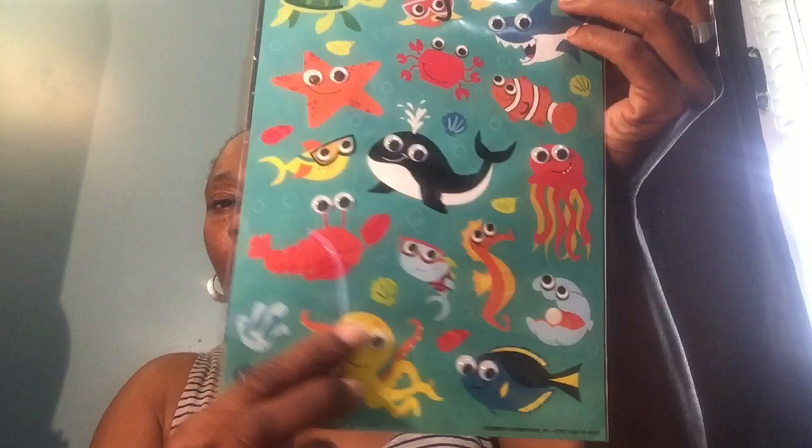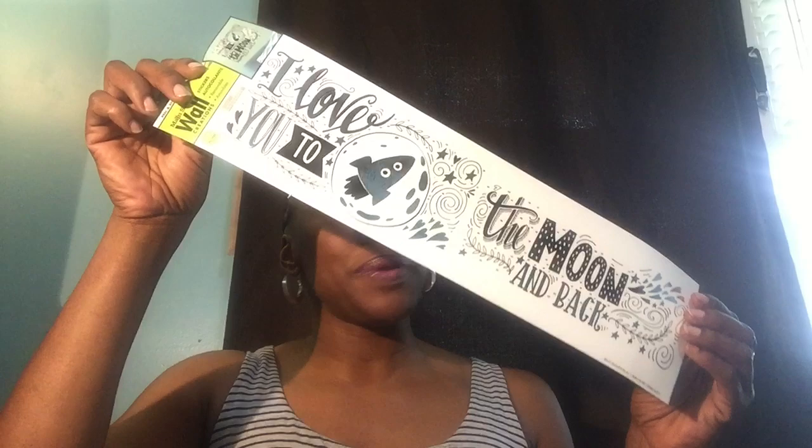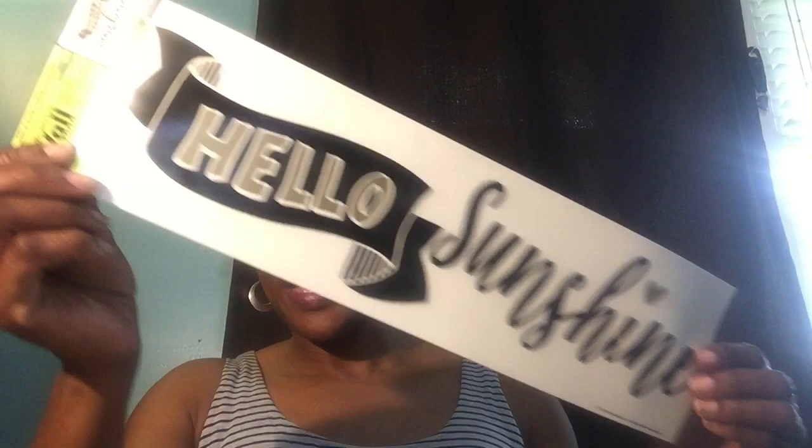The octopus down here has them. I love this thing. I think the boys already have a picture in their room that says this, but I'm going to put it on their wall. This is a Main Street wall creation stencil sticker that says 'I love you to the moon and back.' I picked up one that says 'Hello Sunshine.' I also picked up another wall sticker — the Serenity Prayer: 'God grant me the serenity to accept the things I cannot change, courage to change the things I can, and wisdom to know the difference.' I thought that is lovely.